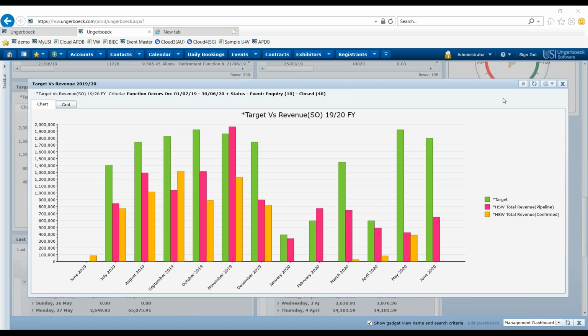Sure. Good. So today's objective of this session is just to get an understanding of the targets versus revenue, because we are getting a lot of requests. And basically, I think this is a basic that we need to provide as well. So I'm trying to get a better way of doing this, but what we have at the moment is a workaround. A lot of venues want to set some kind of target for every year, and then they want to see how much revenue they're making, whether it's AV revenue or total revenue. At this moment, we don't have any specific tool for that.